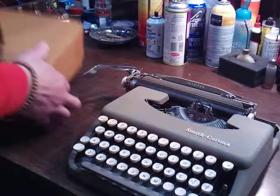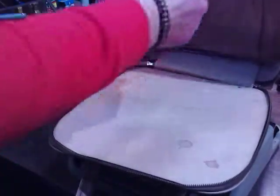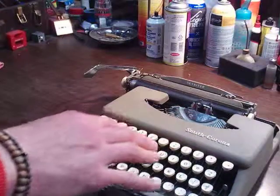So I wiped off 66 years worth of tobacco juice off the case. It came with the original owner's manual, up in the little pocket. I believe the guy's just a shooter out at my family's club, but I love these things.